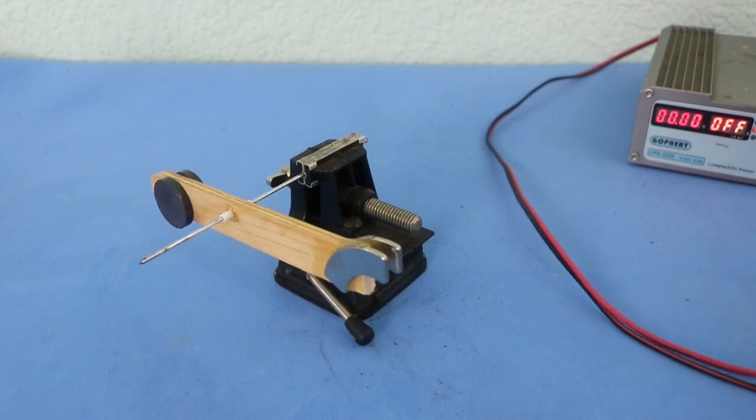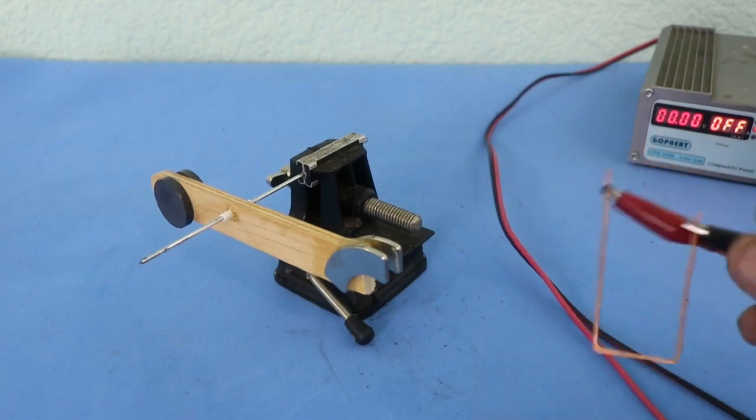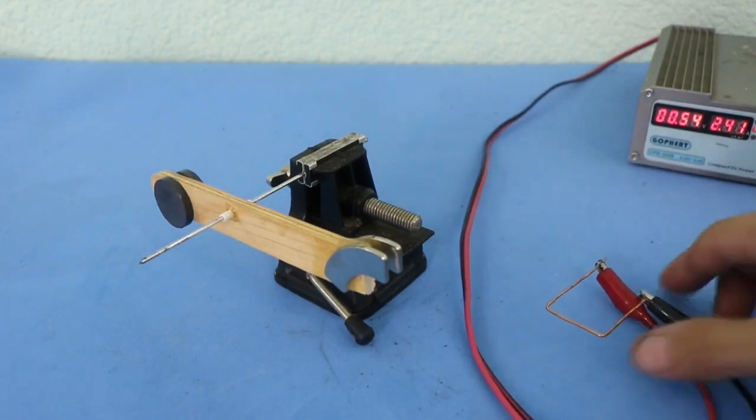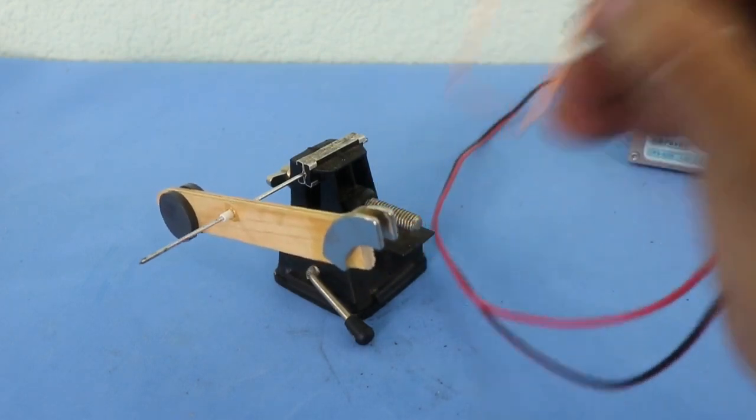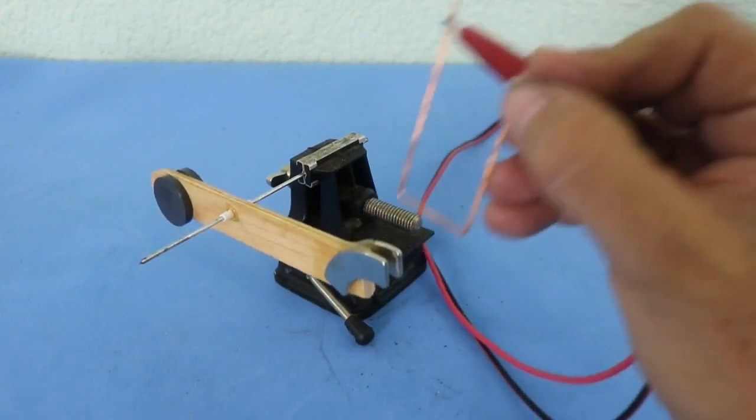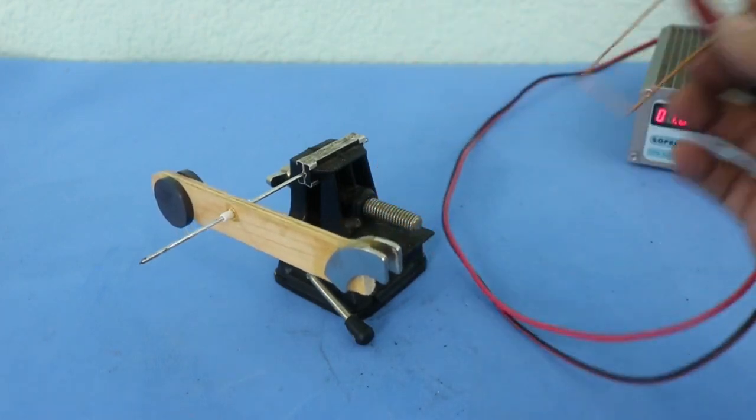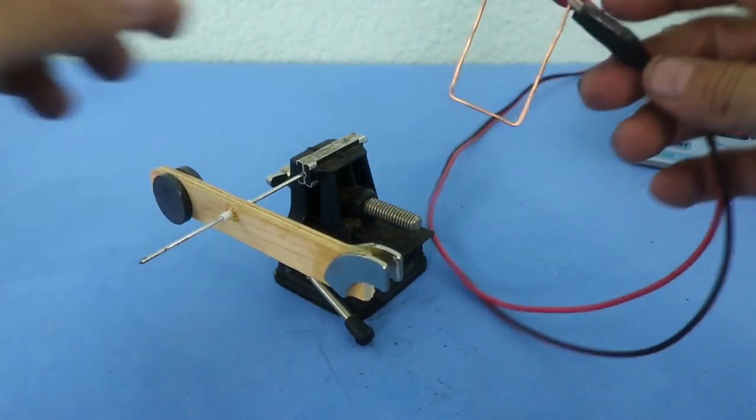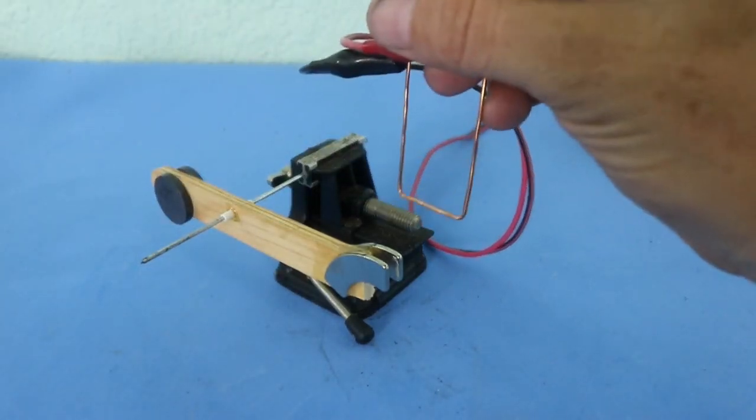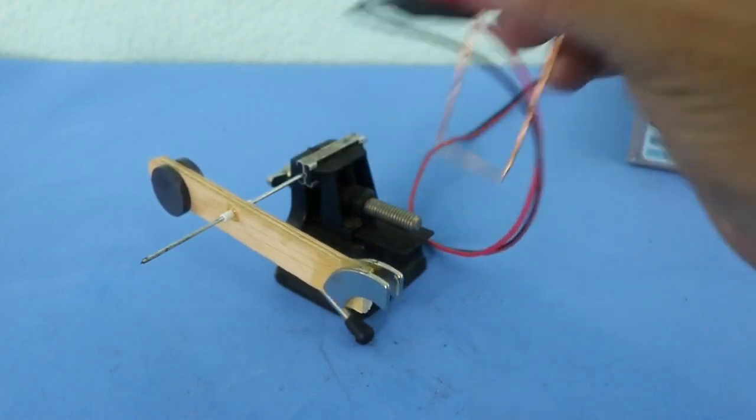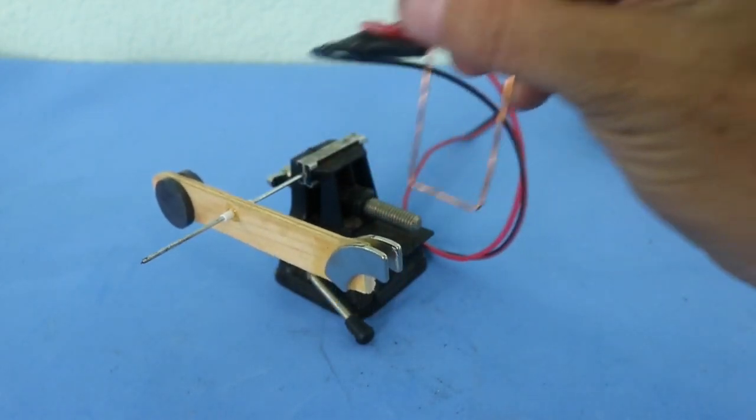Okay, I have my conductor and a current will circulate through the conductor when I turn on the power supply. Let me do it and then put it in the space between the magnets. You can see how the force moves everything up. And if I reverse the direction of the current, I will turn it around 180 degrees, then the force changes direction. Now it moves in the other direction.